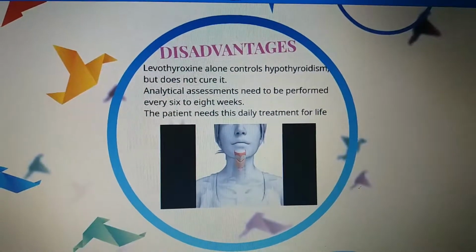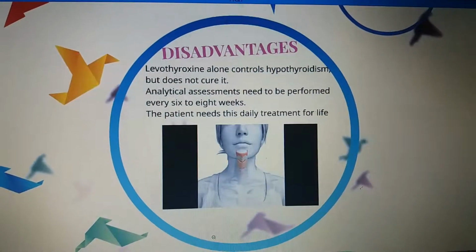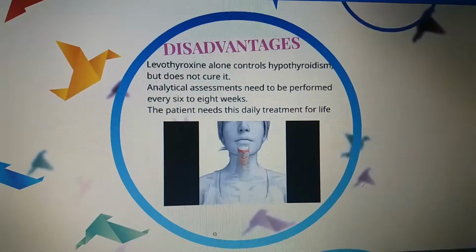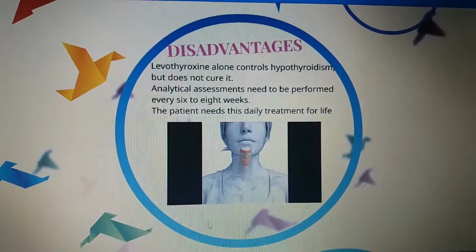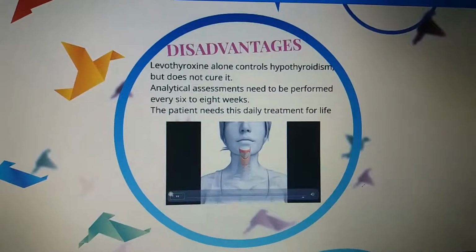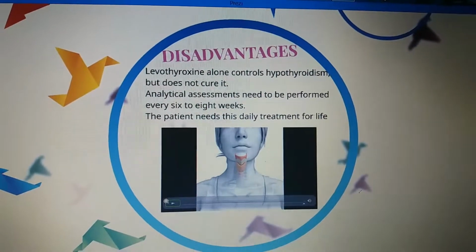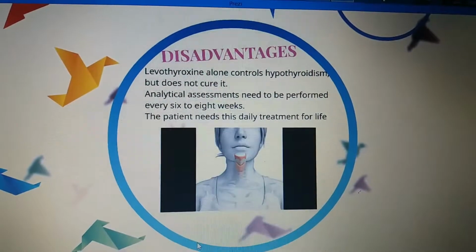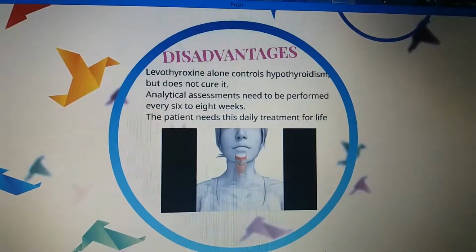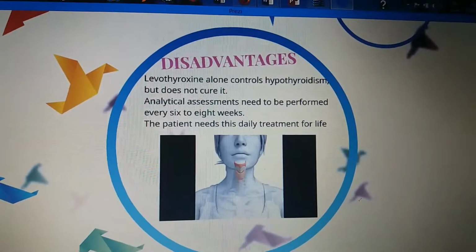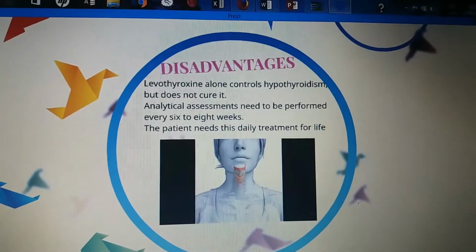Disadvantage: levothyroxine allows control of hypothyroidism but does not cure it. Another disease needs to be monitored. Every 6 to 8 weeks, the patient needs evaluation, and the daily treatment alone. Side effects: long-term use of levothyroxine, users experience minor adverse reactions that may subside without any treatment. Such side effects disappear as the body gets adjusted to the treatment.